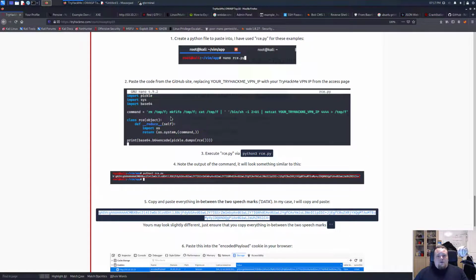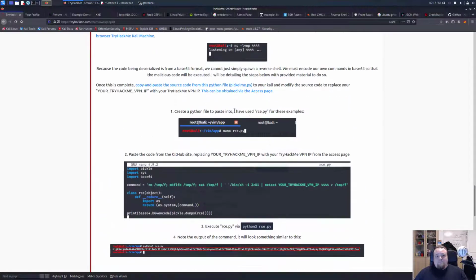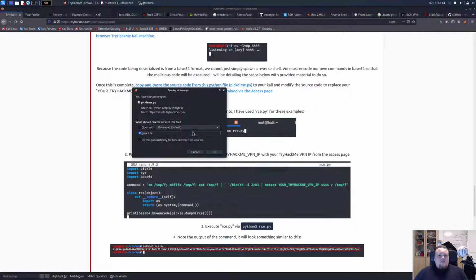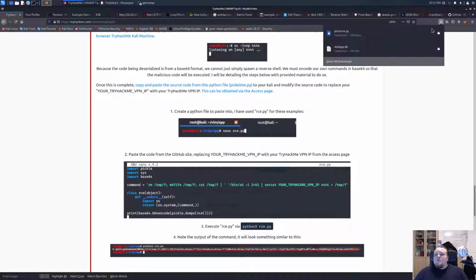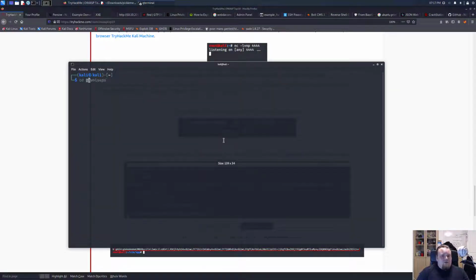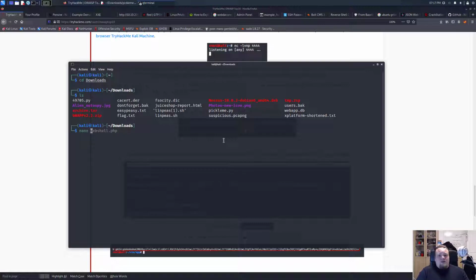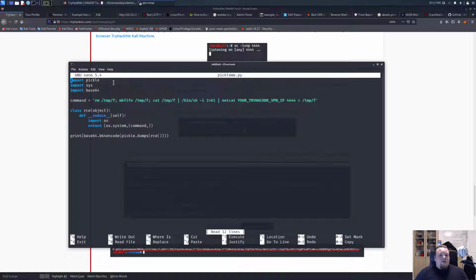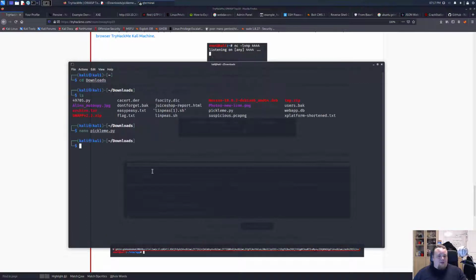Oh yeah, I need to copy paste the code. Okay, I'm going to take this code. Of course, I need to edit it. That is, of course, something I need to do. Yeah, let's take a terminal to edit that. Let's go to downloads. Let's go to nano and whatever. Where was it? Pickle. Yeah, and let me just see. Yeah, my IP address. This is of course because it's a tutorial. It's making me very confused, I guess.